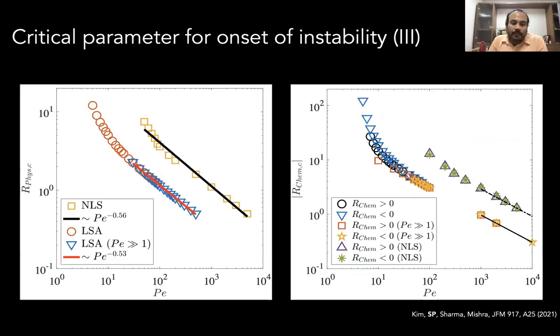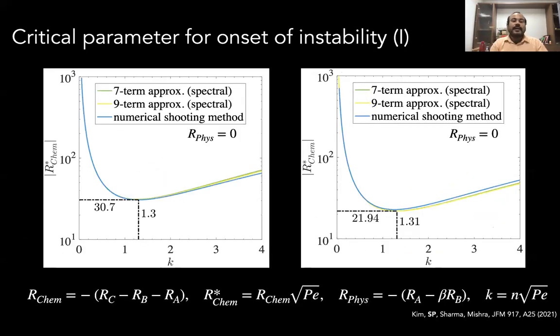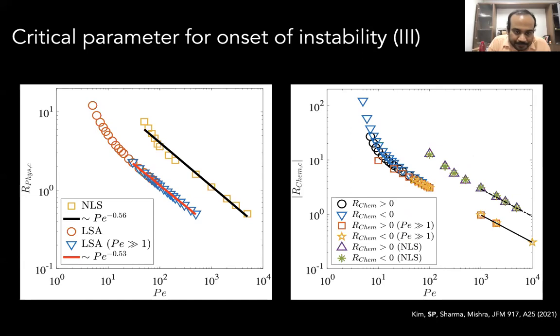Then we went on to do a similar calculation for the R physical and R chemical using both linear stability and nonlinear simulations. So here, let us focus a little bit more carefully on this figure. First, we start with the left-hand side. So what it says, R physics. Similarly, we set up this R chemical is 0, and we draw this neutral stability curve, something similar to here. But now on the y-axis, we have R physics instead of R chemistry, and R chemistry is 0. So by doing this, we obtained R physics critical and N critical.